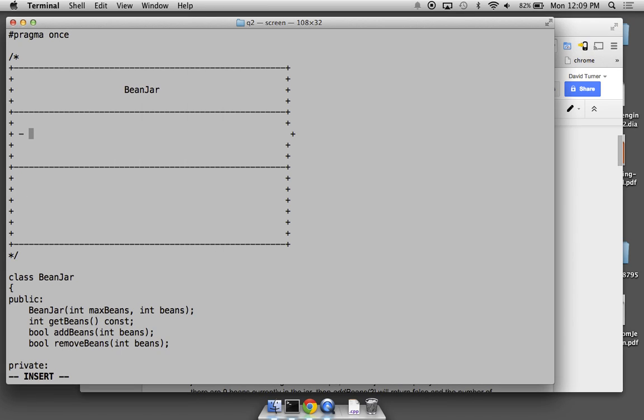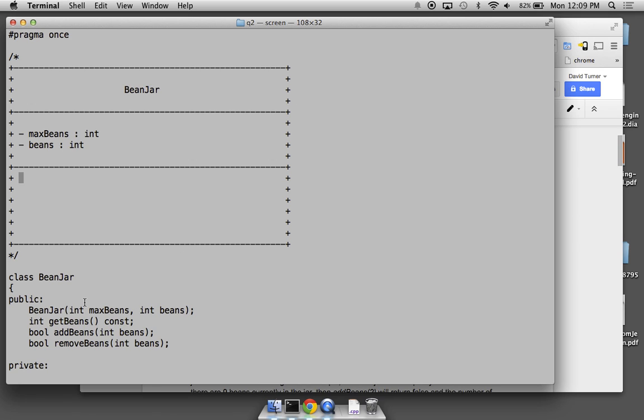Minus sign means private. We have max beans, which is an int, and we have beans, which is an int. So the data type follows a colon, which follows the name of the variable or the function returning that value.